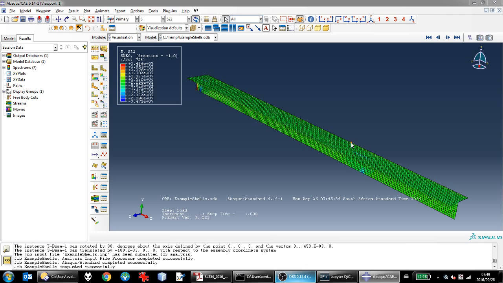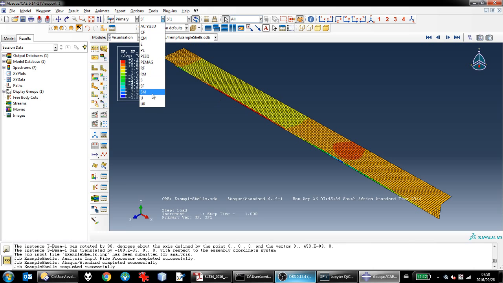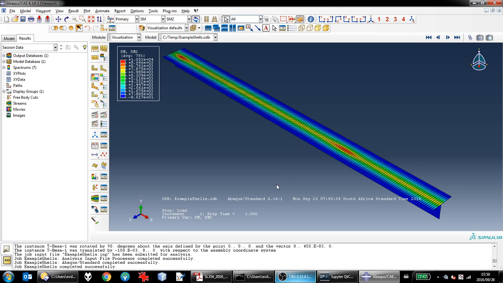Right, so now just the last thing we want to talk about again is what we're looking at in terms of the moments. The easiest way to visualize this is often, if you plot the contour plot, you want to go to section forces, and we want to actually plot moments, section moments, and you'll see that SM2 gives us what we expect. It's a very small moment at the end of the flange where the flange is cantilevering about the web, and then we've got these high concentrations in the two directions. So what we're actually looking at here is a moment about the one axis. So it's about the length of the beam, that axis. It's a moment in the two direction, if that makes sense.